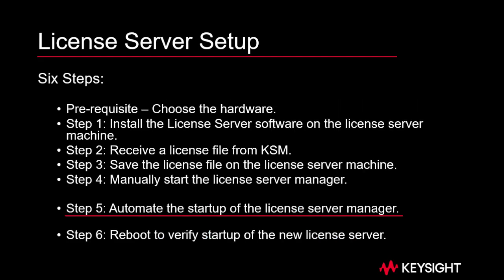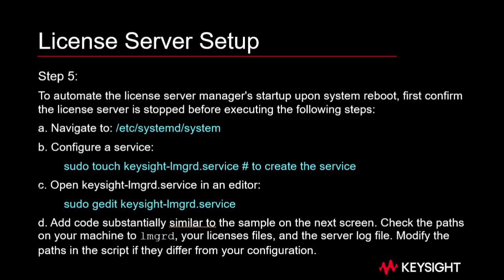Step 5. Automate the startup of the license server manager. To automate the license server manager's startup upon system reboot, first confirm the license server is stopped before executing the following steps. A. Navigate to /etc/systemd/system. B. Configure a service with the touch command. Sudo touch keysight-lmgrd.service. C. Open keysight-lmgrd.service in an editor. Sudo gedit keysight-lmgrd.service.